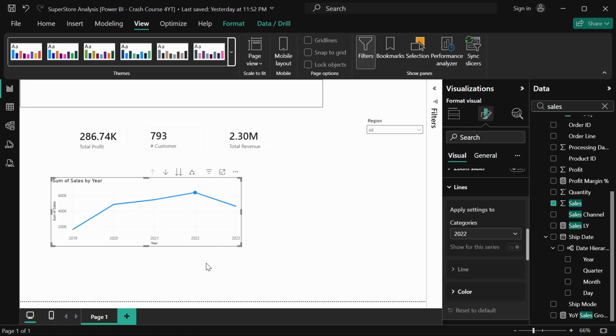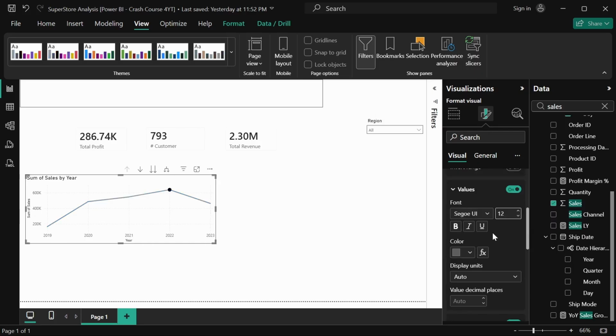All right, so this is what we have so far. So for the year, that's for the y-axis, x-axis now. The values, we kept that on 12, so I want to increase this too. No, the unit is just the way it's supposed to be.